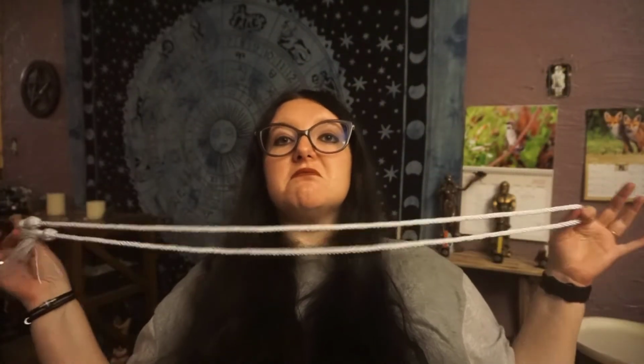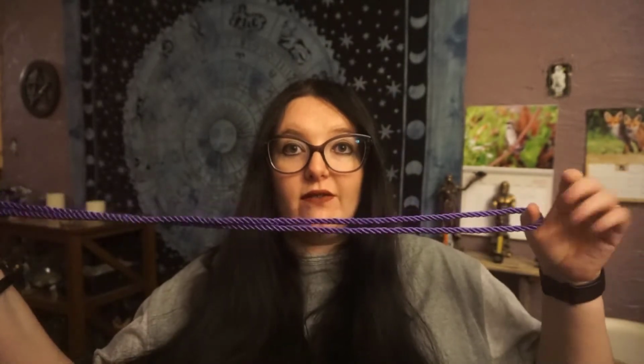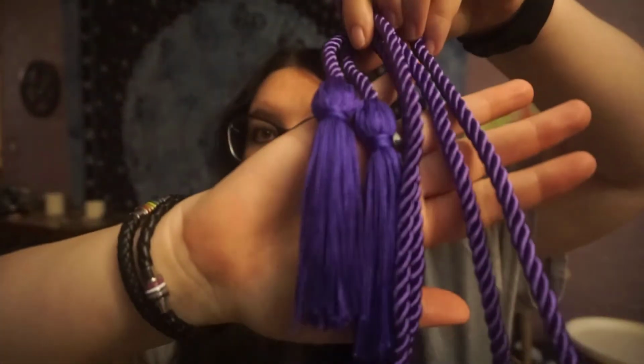So these are decently long. I don't know if you can really see, they're pretty long. So we picked white. This one is going to be representing the marriage itself, because white is new beginnings and often associated with marriage anyways. Then we picked purple, and purple will be representing me. And so we have this one. It's very gorgeous. So this one I'll be including the runes for me, and is just representing the bride.